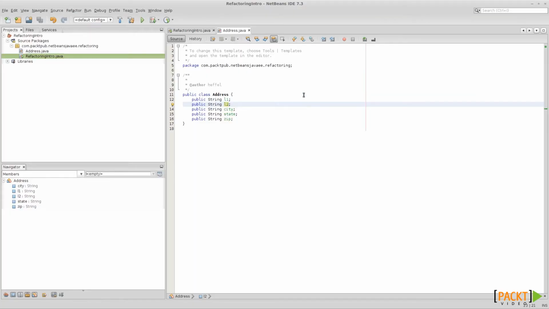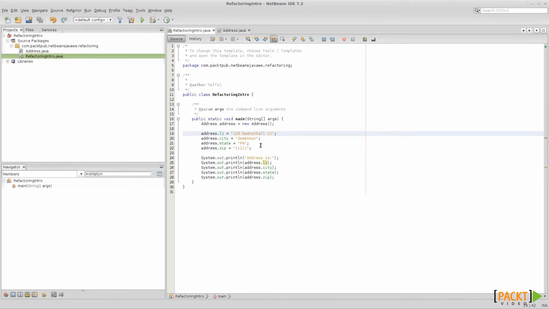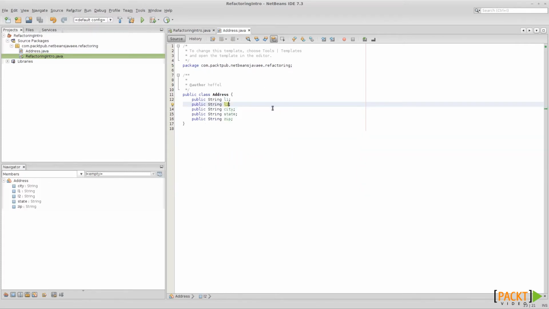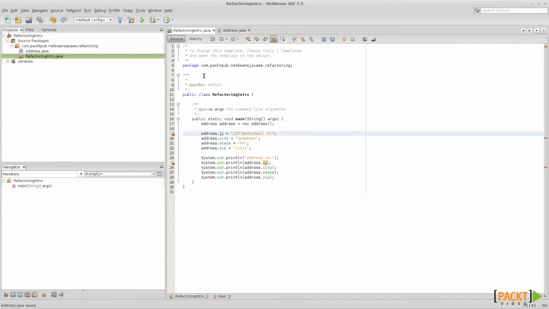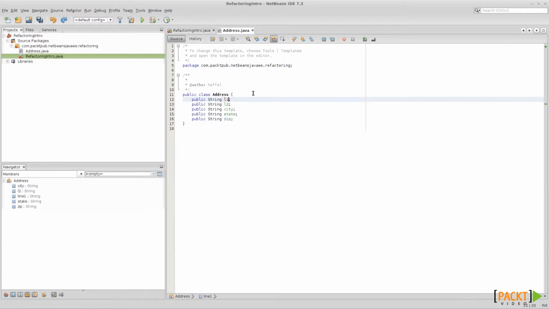Okay, so here we have a very simple Java project. It has two classes: a class with a main method and essentially a value object. Now, if you notice this value object, let's start with the variable names. L1 and L2 stand for line 1 and line 2. These names are not exactly readable or programmer friendly, so we would like to change them. But if we just go ahead and change it like that, we're going to break the client code that's using that variable. So let's go ahead and put it back the way it was.